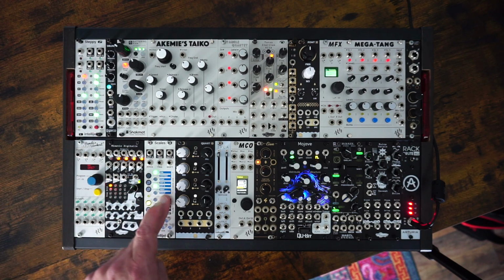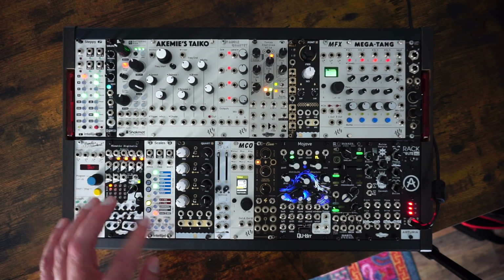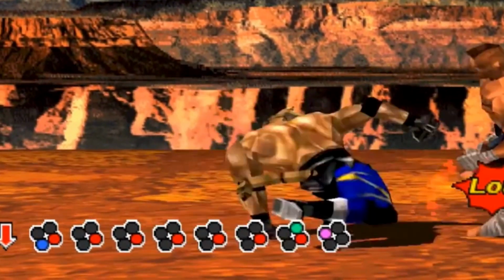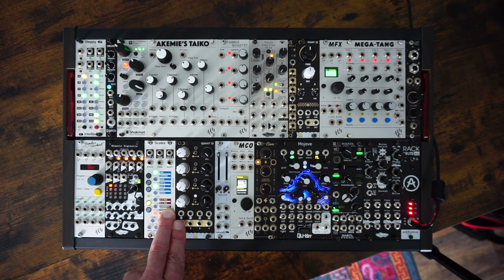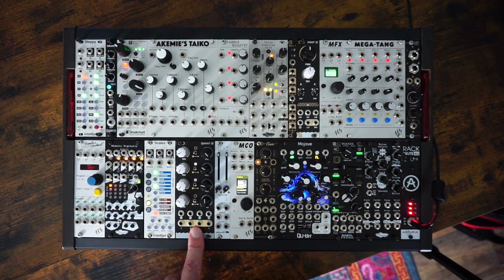Which brings us to Scales. I pair these two quite a bit. I think I have trouble wrapping my head around button combinations. I was always a terrible Tekken player too. My brain's just not wired to do the button combo thing, and I'm constantly having to Google things, and I find that annoying if I'm trying to just jam. But that being said, the Scales is an excellent quantizer. Big fan, super solid. The Nano Quart, I still like a whole lot.